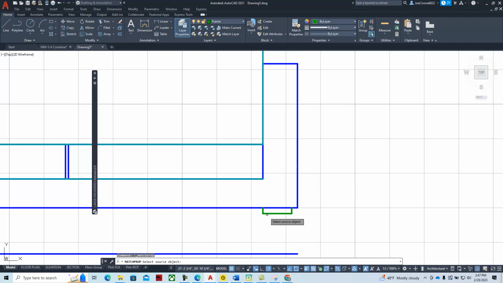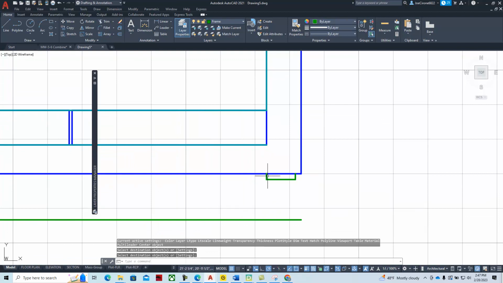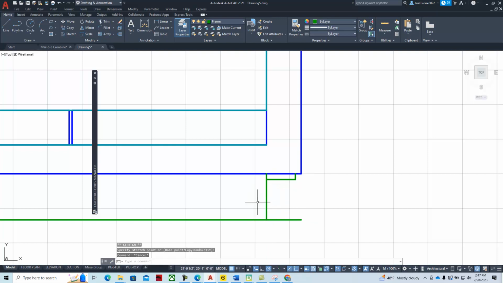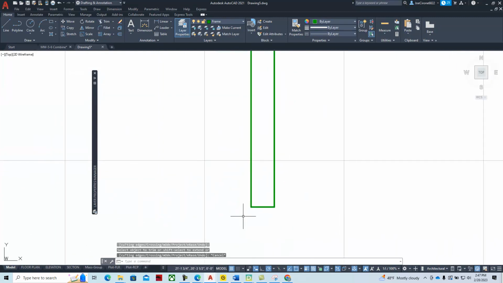We'll match that. Offset that 1 inch. Trim. And then it appears like there's a cylinder down here on the bottom.